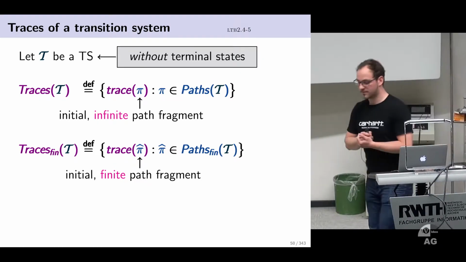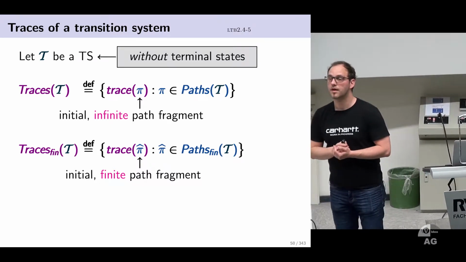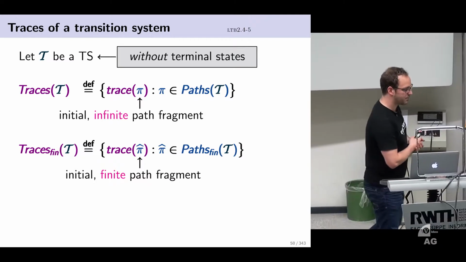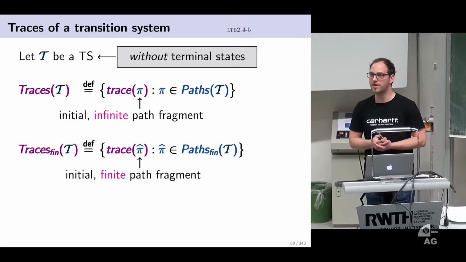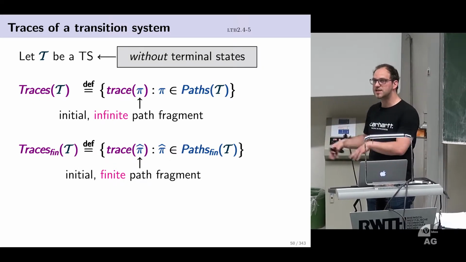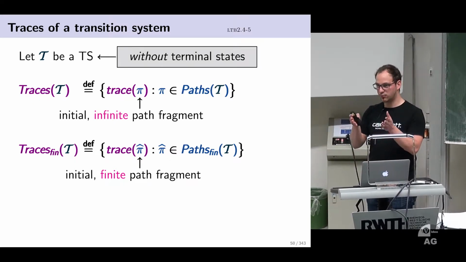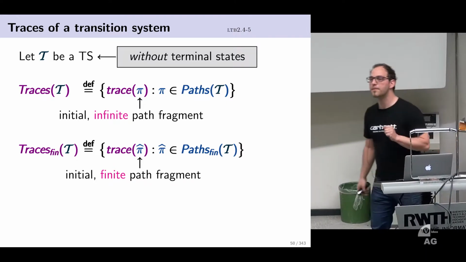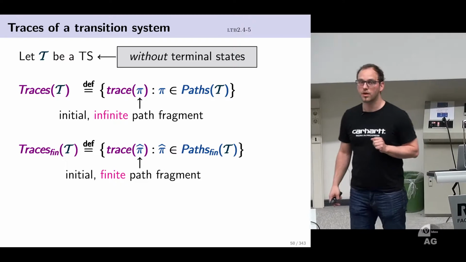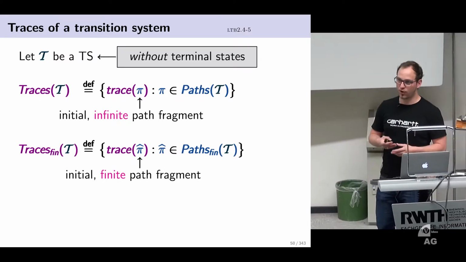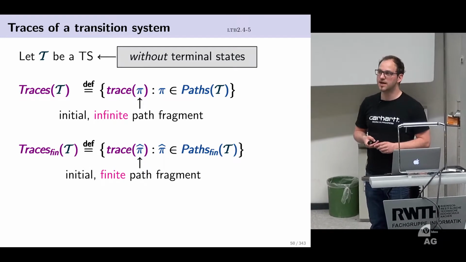Yes? What would be the labeling for the last state with the infinite? It could be, for example, some kind of special label like "terminated properly" or something like this. And then, as we're going to see later, we can talk in properties. We can reason about these labelings. It depends on the context, really, how you resolve this with the terminal states.